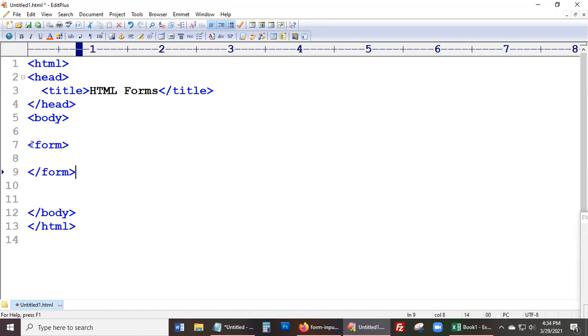So the HTML form tags are very similar. That's the opening tag on line 7 and the closing tag on line 9. You absolutely have to have those tags when you start to build your form, before you put all the other stuff in there.